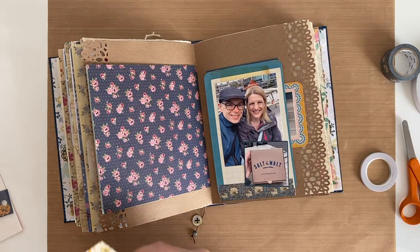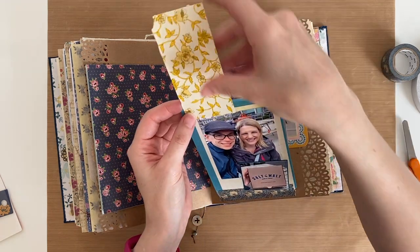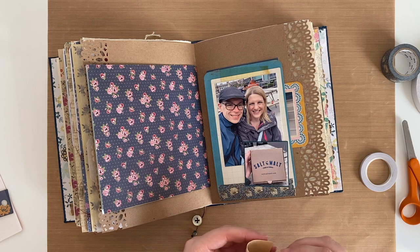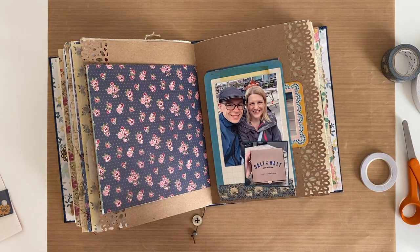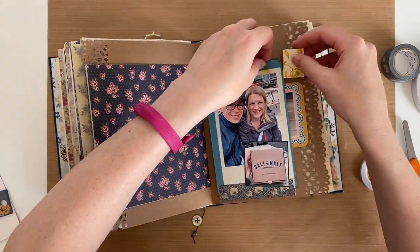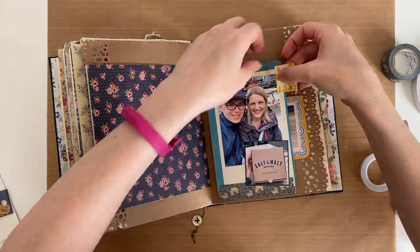And I've got a wallpaper scrap here. I've not used any wallpaper in my journal and I've been dying to use some for ages. So I decided that I wanted to create a little tab to pull down to pull the flip out page. Originally I was going to have it at the top, but naturally when I go to pull the flip out page down, I actually pull it from the side. So I do actually attach it to the side and I do trim it down a little bit more as well.